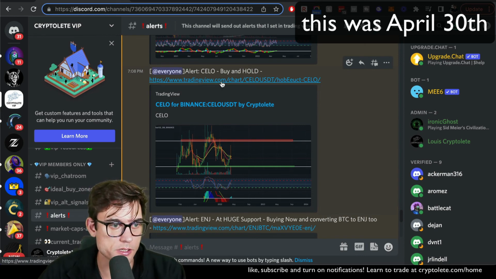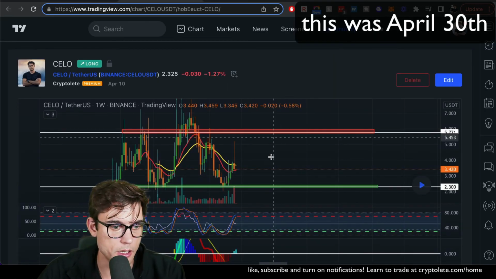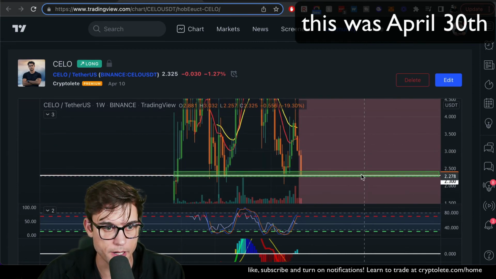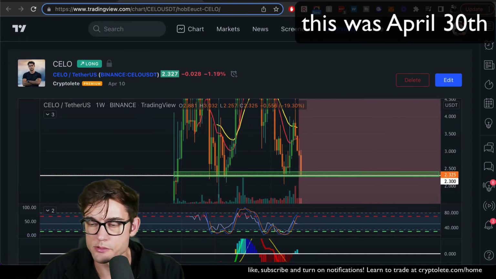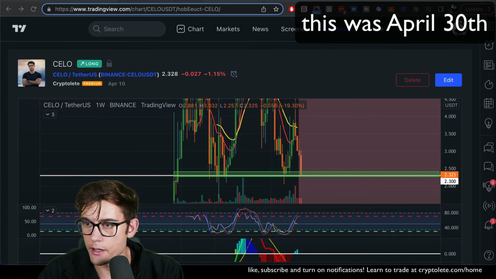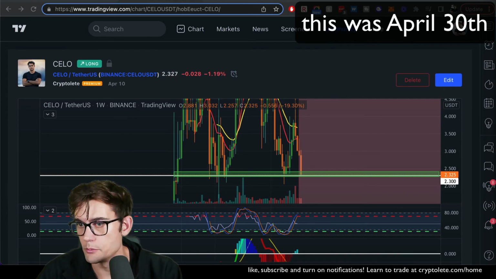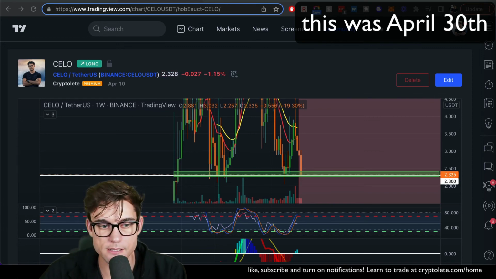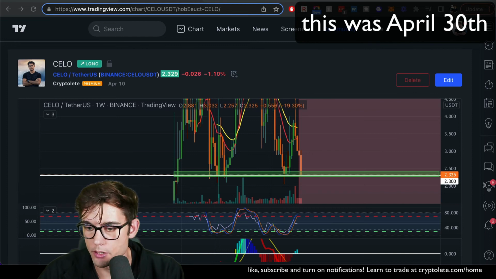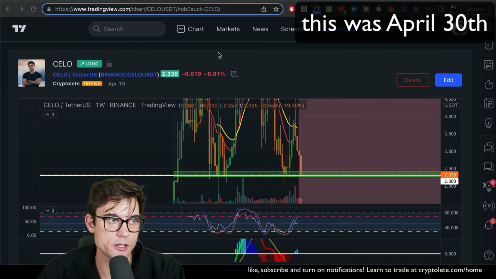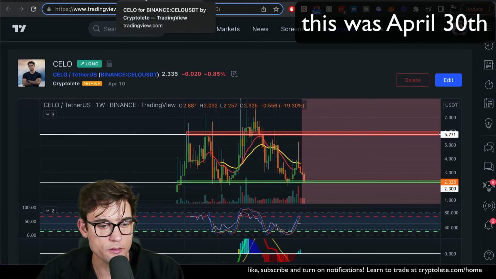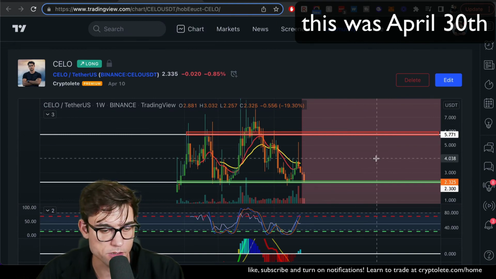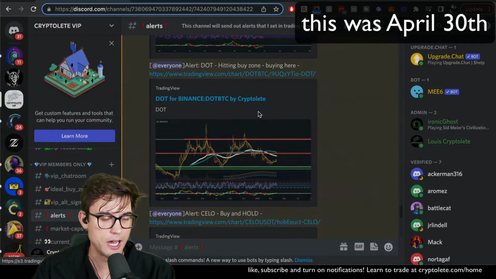Okay, so the next one up is CeeLo. So I will click that and let's play. So CeeLo hit my buy zone down here, which is pretty solid. So I will put in a small order for CeeLo right now. This is more of a trade than an investment, but it's at such a good price that I feel like I should put in at least a small amount right here for my investment. Wait, no, this is 100% a trade. This is just a trade because I don't really know too much about CeeLo. I don't know enough about CeeLo to make it an investment. So I need to update my group about that. One second.